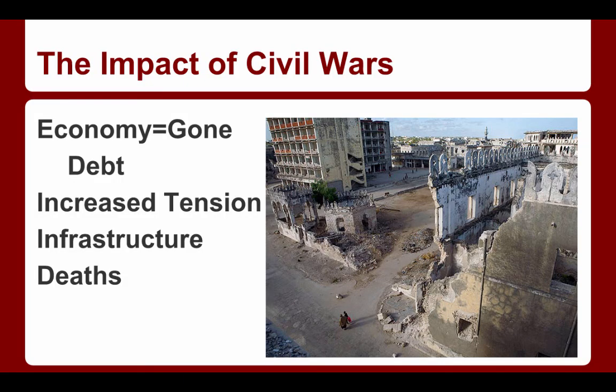But what you see in these nations that have civil wars, and as is the case of Sierra Leone, it's just devastating. Their economy is destroyed. Yes, they still have diamonds, but that's kind of all they have. They don't get a chance to build anything else back up because you have constant fighting that destroys the nation. And so Sierra Leone, despite the presence of diamonds, is one of the most impoverished nations in the world.